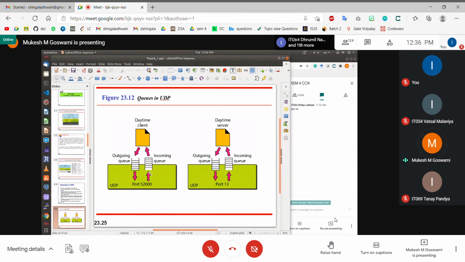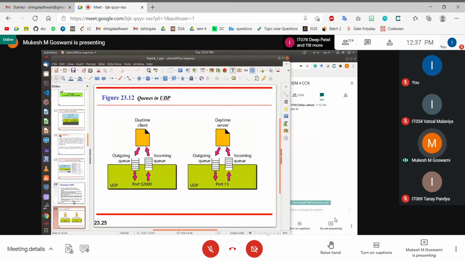Or maybe you will be discarding this data because the checksum value is not matching. So before placing this data onto the queue, you have to verify the checksum. When you receive the UDP packet, you verify the checksum. If the checksum is correct, you find out the destination port number. You find out whether any queue exists for the destination port number. If so, you extract the data from the UDP segment and put that data into the incoming queue for that port number. And then the receiving process will read the data from that queue and process it. So that is how the mechanism works.